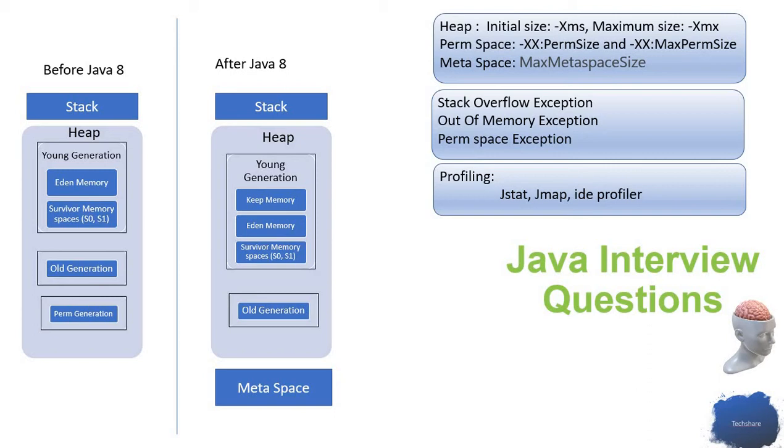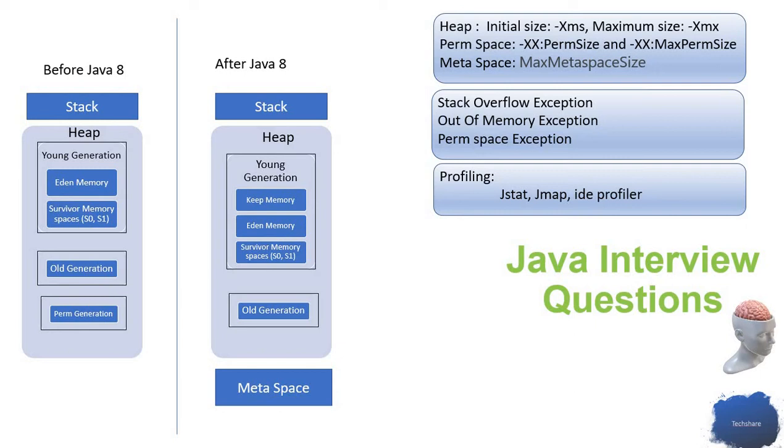So the young generation: let's say I'm creating an object for the first time, so those will be moved into the Eden memory. The garbage collection always starts the collection from the Eden memory, and if there is any object surviving the garbage collection, then those will be moved to the survivor memory, from which it will be garbage collected later on. If there is any object with a long lifespan, then those will be moved to the old generation memory. So that is how the objects are moved between the young generation and old generation.